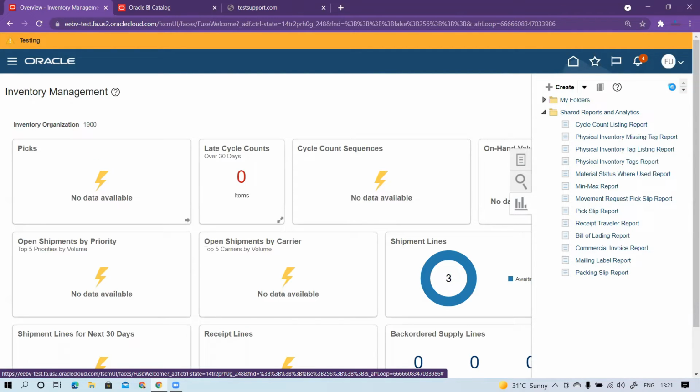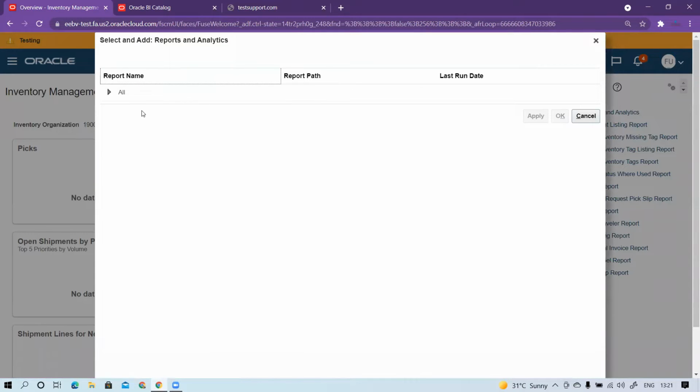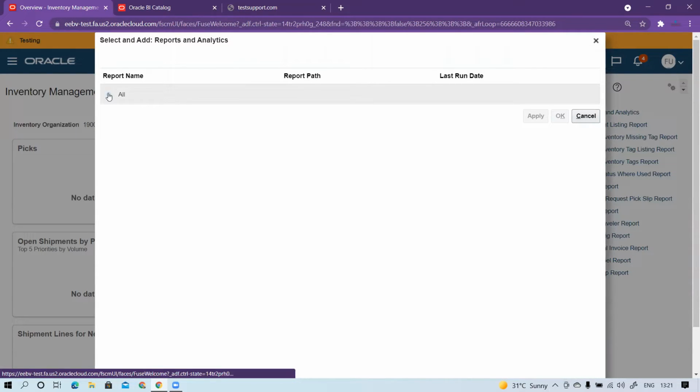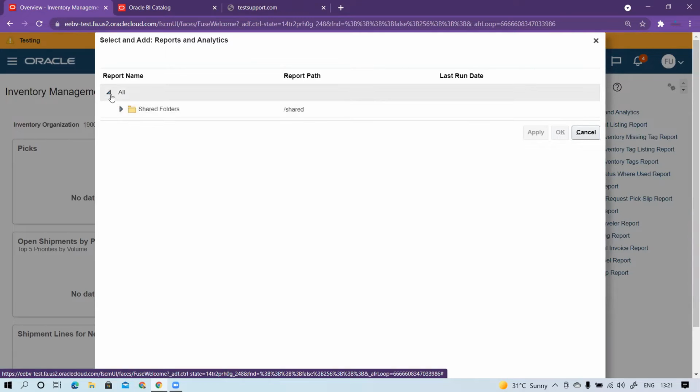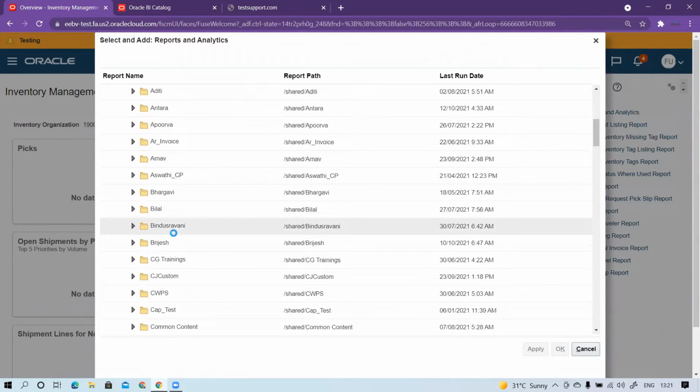You have to click on the setting icon. Once you click on it, it will open the report to work area mapping UI, where you have to click on the plus icon, and then navigate to your folder. So I selected all shared folders, and then I will click on my folder.